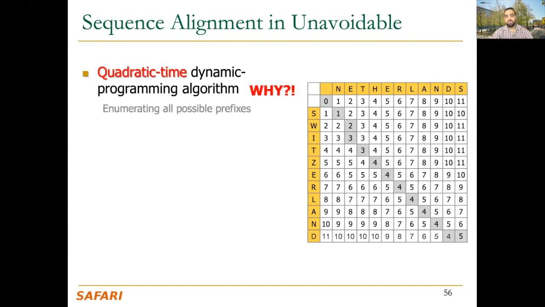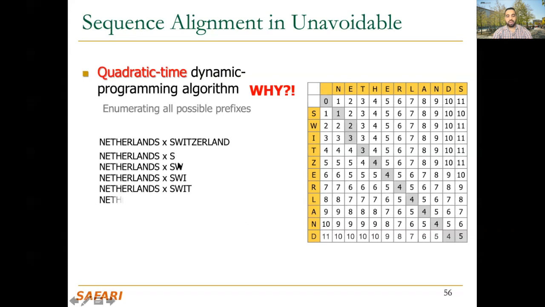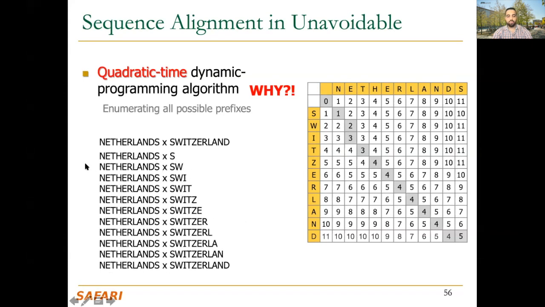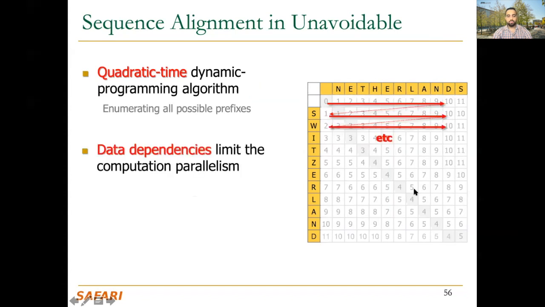We cannot avoid using the dynamic programming algorithm because it gives us very nice advantages. When we compare two words, you are comparing the first character with the full word, the first two characters with the full word, the first three characters with the full word, and so on. So now you can see a lot of repeated operations happening. If I want to compare the first three characters, S, W, and I, why do I need to compare S and W again? I can just go back to the previous operation I did, check what I did with SW, and then continue with the I. That's why I store the value. Whenever I need it, I go from one cell to another cell, read the value, and reuse it again. That's why it's very useful.